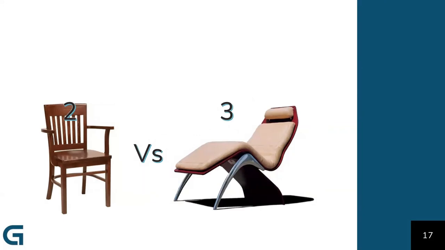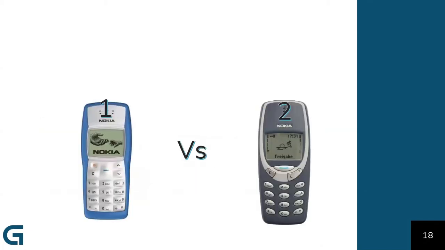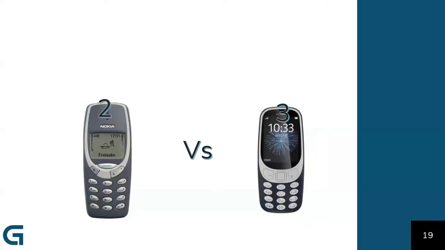Even though we don't know whether it will be comfortable or not, not in experience, but when we see the product, it seems like something different, so let's choose this. The same thing happens with the phone. Some choose two and some choose one. As suggested by one of our participants, two is the strongest phone, an unbreakable phone, while the one looks like a new phone. Even though the one is new and the two is older, we prefer two. And between the second and the third, even though the second is the strongest phone and the third is not so strong, in both phones we can make calls and do messaging, everything is fine. But again, we go with the design part, design attractiveness.